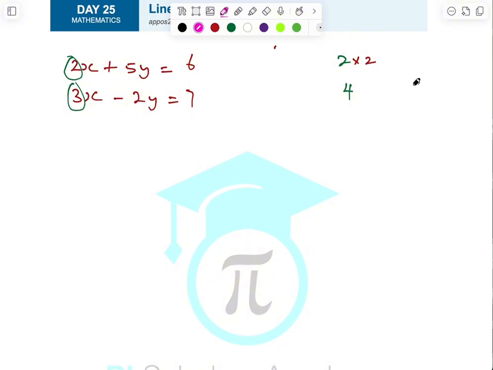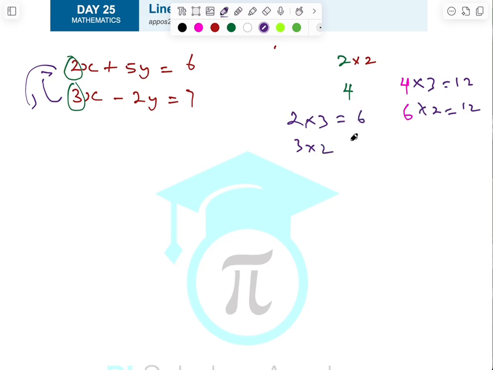Another thing is that, let's say you have one to be 4, and you have the other one to be 6. To make them the same, I'll just look for a number that I can use to multiply one of them and another number to multiply the other, and they will quickly give me the closest number. I can multiply this one by 3, and I can multiply this one by 2, and that will give me 12 and 12. But in this situation, I don't have such a number. So instead of wasting my time, what I can do is just switch the multiplication. I can multiply 2 by 3, and I can multiply 3 by 2, and they will both give me 6.